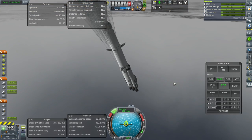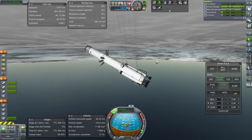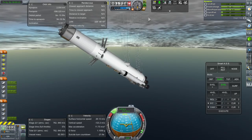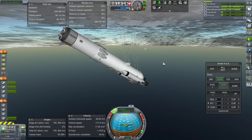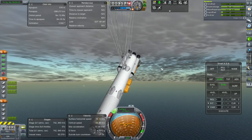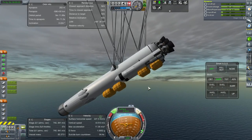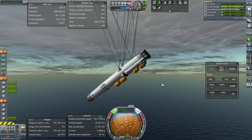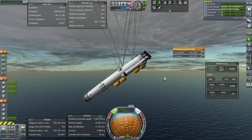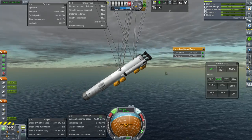We need to slow down for aerodynamic stress. That's the drogue chutes — here come the main chutes. Drogue chutes got cut, so now we're sideways. Not as sideways as I'd like, but it should be better once they fully deploy. Taking off the air brakes so they don't mess with the effect. The new floats weren't actually grouped. Full parachute deployment — still not quite flat. Too heavy in the tail.